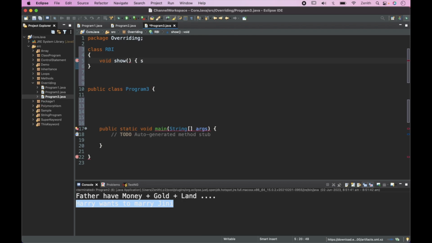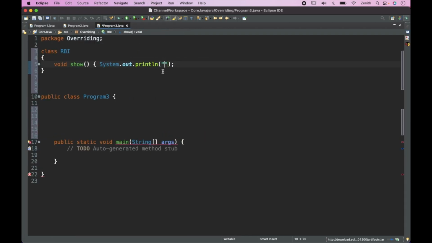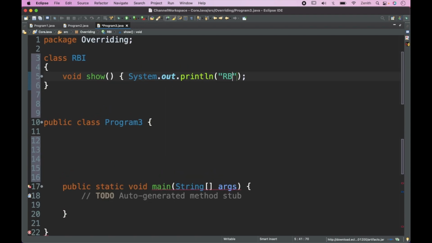So I will write it in a single line. So this is RBI, this is RBI bank, and here I will complete the method. So this is the single line we can use like this. Then I will use one more method.